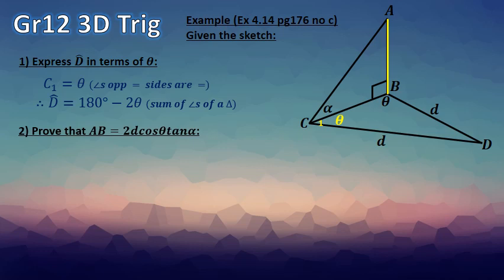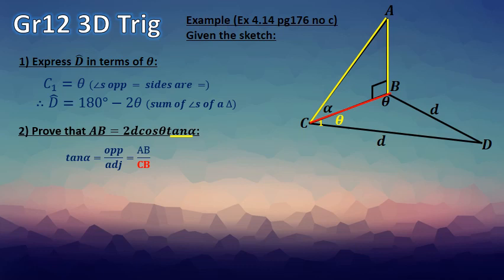Go straight to what you know about AB, and that is that it is an opposite over adjacent in relation to alpha. All right, so let's work in that yellow triangle, and you will see that tan alpha is equal to opposite over adjacent, which is AB over CB. Now the issue, or the useful thing about CB is that it is the connector, the linking side between the vertical plane and the horizontal plane.